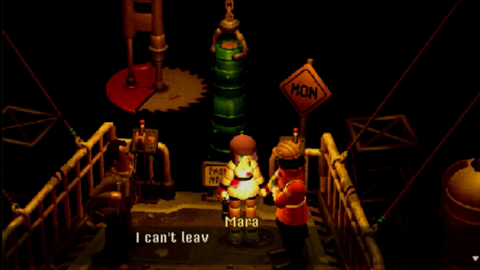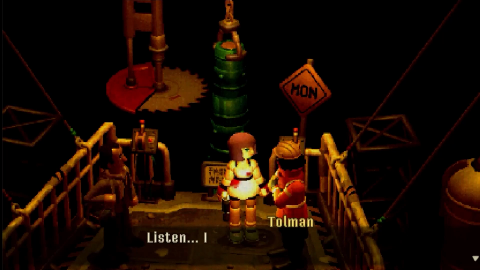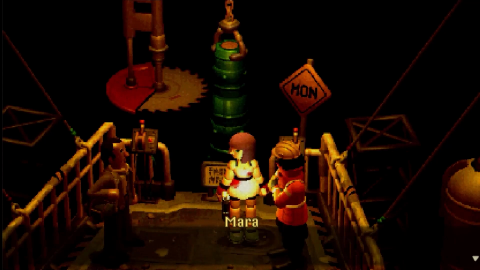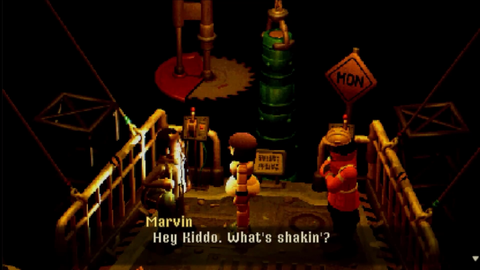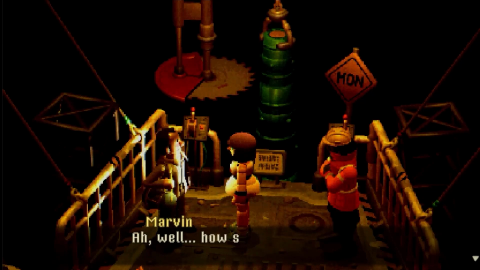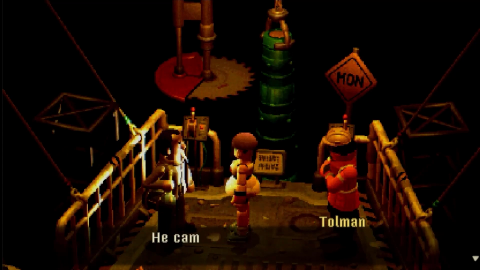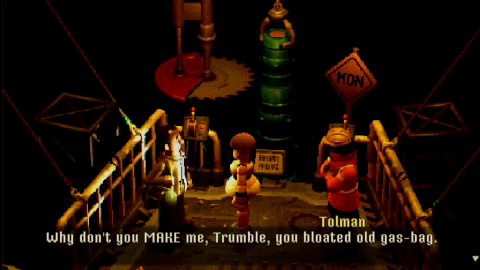Mara, you really should get out of here. I can't leave now. I'm so close. Close to what, exactly? Do you even know? Listen, I know you want to... Don't bother with the pep talk, she doesn't care. Quiet down, Trumbull, you greasy old half-wit. Don't talk to me like that, Tolman, you cantankerous old sea sponge. Mara, you should leave. Mr. Trumbull, what are you doing down here? Hey, kiddo, what's shaking? I'm still looking for Edward Crow. Ah, ain't we all, ain't we all. Why are you looking for him? Oh, well, how should I put this? I just need a little help with something. He's on the run from the Brazilian authorities. He came back here to hide. Shut your trap, Tolman, you self-righteous old busybody. Why don't you make me trouble, you bloated old gas bag?